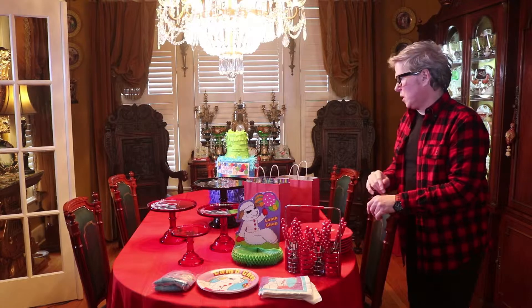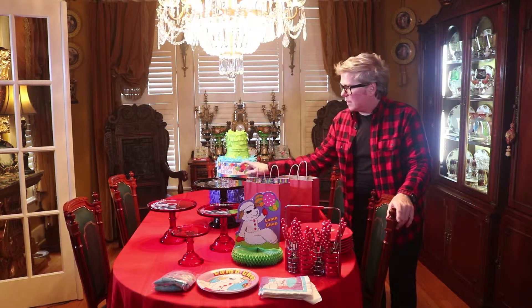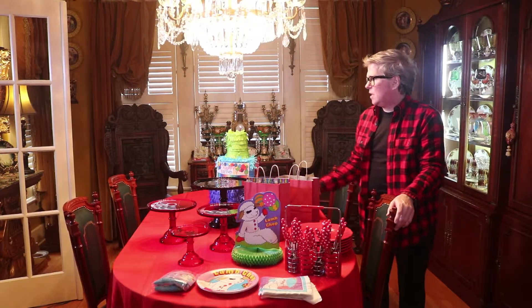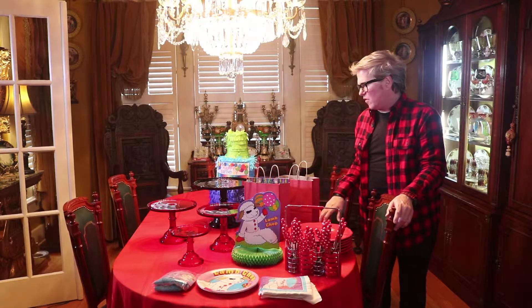As a charger plate, I'm going to be using some ceramic red plates and using the paper plates more as our dessert plate. That way we can put food items on the larger plate. I've got some cake stands that I'm going to use — I've got the black, I've got the red. I'm going to be mixing those in, using them for my cupcakes and as props to lift things up at different heights.